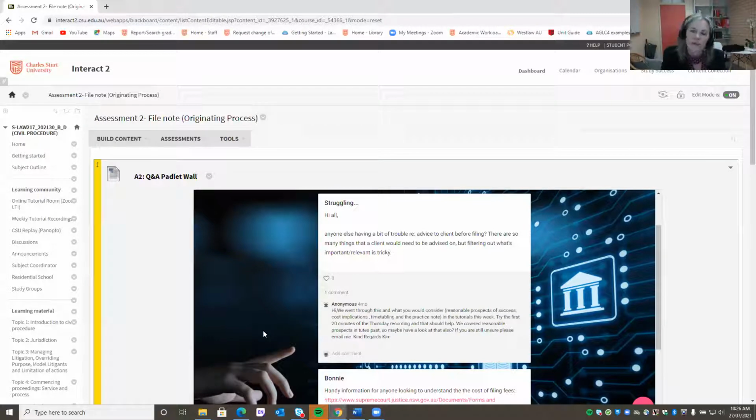So we were very explicit about the assessment, which was a little bit different for me because normally what we do is we teach content and then say, now go away and I'm going to assess you on that content. Here we actually grappled with the assessment together and worked through how we would do that and why the principles we were learning every week applied to that particular assessment that was coming up on the horizon. So it worked really well for students and the feedback was overwhelmingly positive.